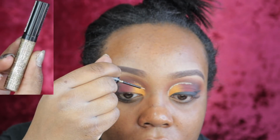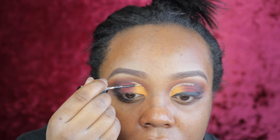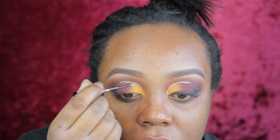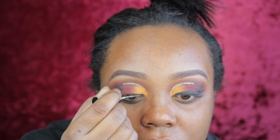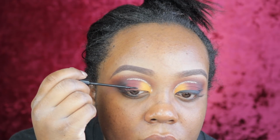And now I'm using a NYX Crystal Liner, and this is in the shade Crystal Silk, I believe. It's a nice frosty champagne shade, and this is going right directly over where I did that cut crease. So this is just going to add a little extra pop, a little extra pizzazz. You can do this on the liner if you want to, as opposed to over the top. So it all depends on what you want to do.